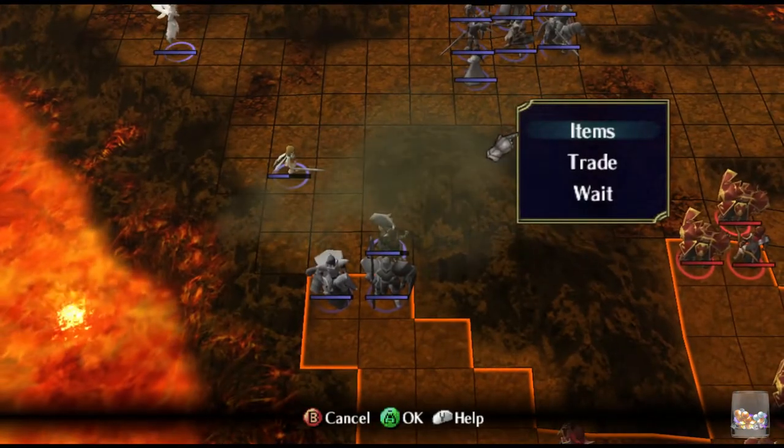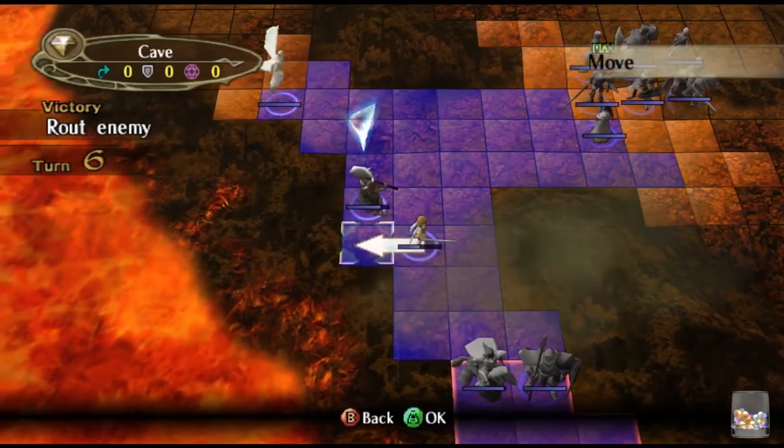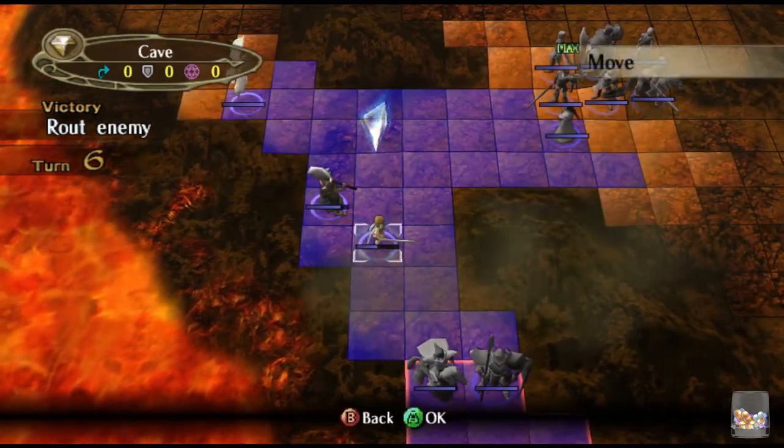Oh, wait, before you move. Mist heal him first, get sung to, and then she can move up to heal somebody else. Yeah, good call.